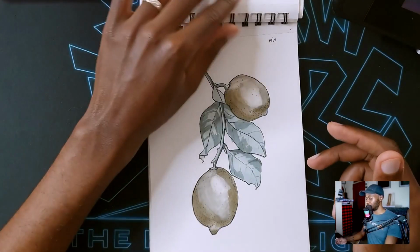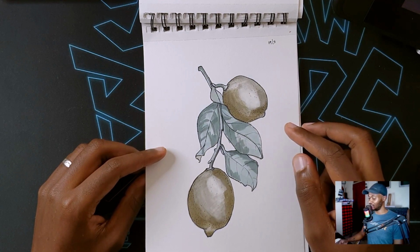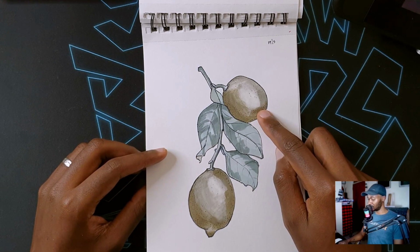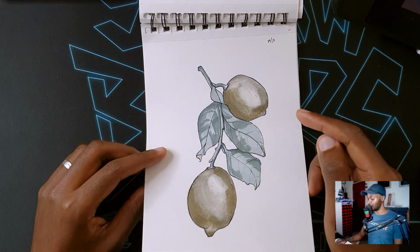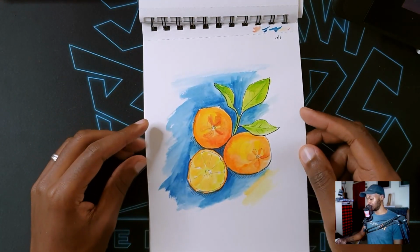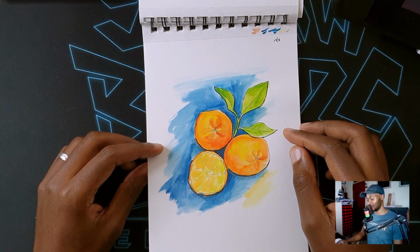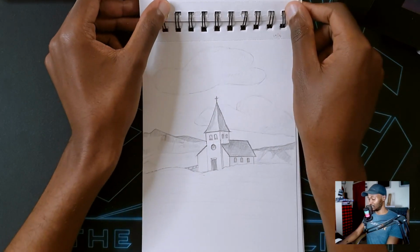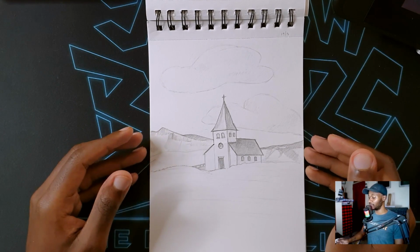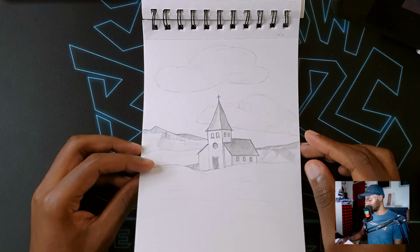And then a few days later I decided to draw some fruit, as why not. I tried coloring the lemons with the gray markers to see whether I can get a vibrant yellow gray. Didn't quite work, so I tried it with some oranges and some watercolor. Kind of works. The orange is orange and the blue is blue. Then I drew this again, trying to see whether I can draw environments on paper, but not quite there.